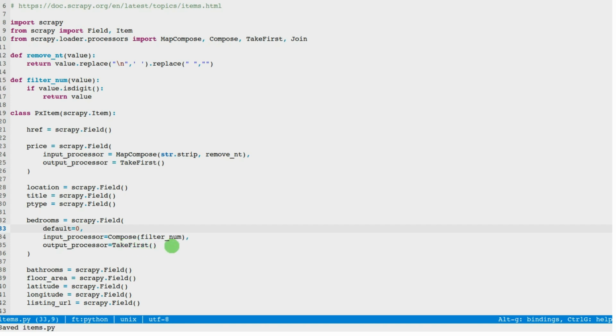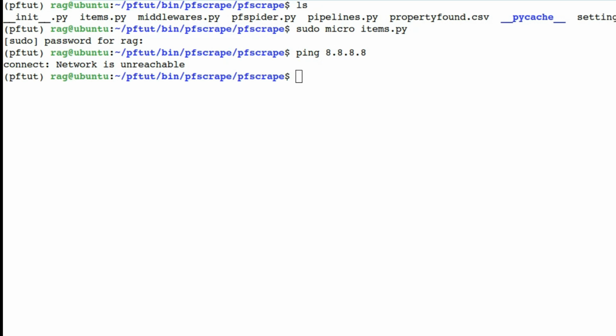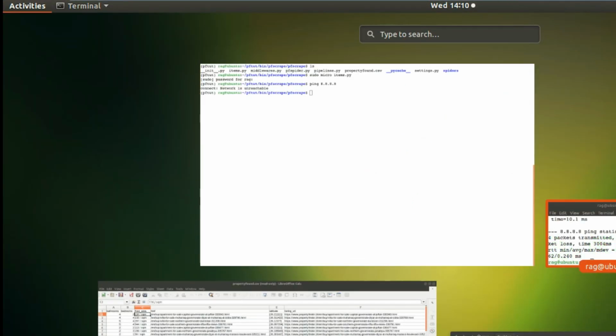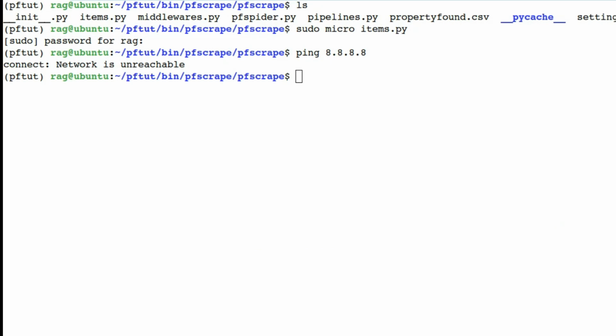So, save, quit. I'm just going to ping Google because there's a chance that my network connection is not reachable. And just run my script. It's because I'm running it on a VM, and if anybody knows how to fix this, it seems to lose the network connection when I pause my VM and reopen it. It might be because I've connected to VPN. I know a lot of you probably think, well, don't use a VM, but I'm still using Windows as my main OS, partly because of video editing.